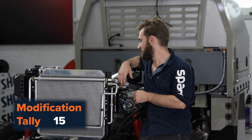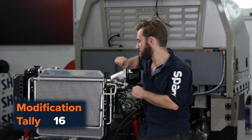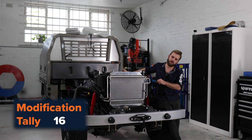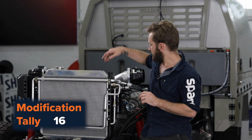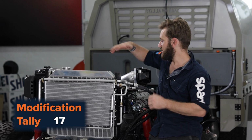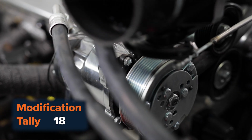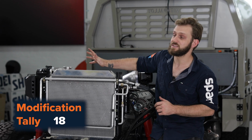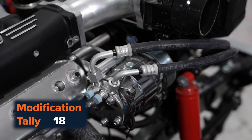The next thing we added that was a bit of a challenge was air conditioning. Now, air conditioning in itself isn't too much of a challenge, but one of the biggest hurdles was the Edelbrock dual planar manifold has the 2 throttle bodies pointing right where you want to put the AC compressor idler pulley. So we've relocated them, as you can see, and we now have them operating off a bell crank that's mounted off the water pump. It's got a lovely stainless bracket that holds it. Uses an FJ45 standard throttle cable, which is a big plus. I think it looks fantastic, but it was certainly a sort of interesting thing to overcome.